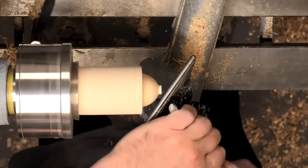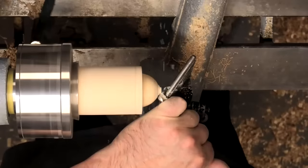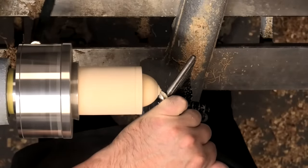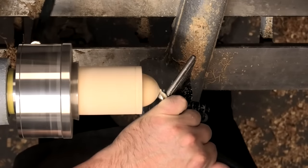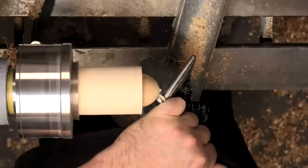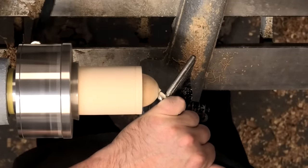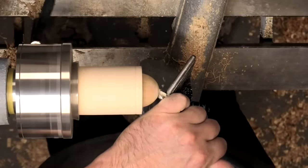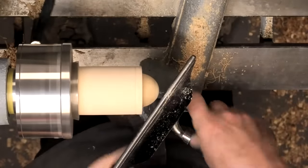I tend to use that if we get the school children up. I put that center in because school kids don't really have a fear factor, so they just shove chisels in. Obviously it keeps them safe, but it also gives them a little bit of discipline as to how hard they can push before a piece of timber stops moving. So it just develops a delicate touch on the lathe, which is quite handy, really.